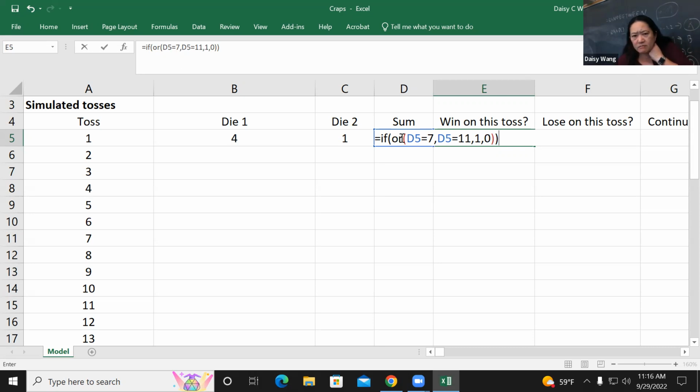No, wait, I made a mistake. I should put a parenthesis here. So if D5 equal to 7 or D5 equal to 11, close. Then we put a 1. 1 means win, 0 means not winning.